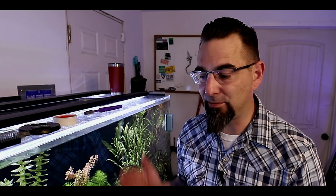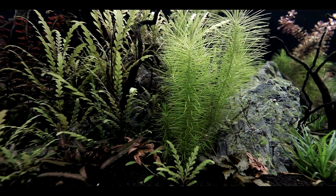And most of everything that has sprouted and grown into this aquarium will stay pretty short. It will send some shoots up into the air again, but we can just trim them the exact same way that we're going to trim these and continue to propagate upward and onward.